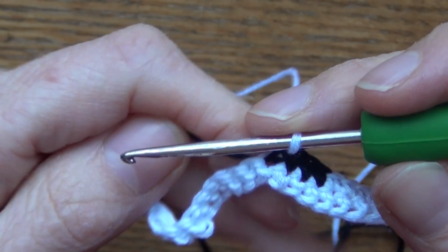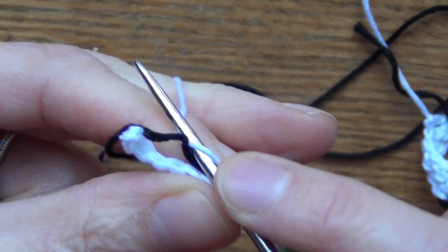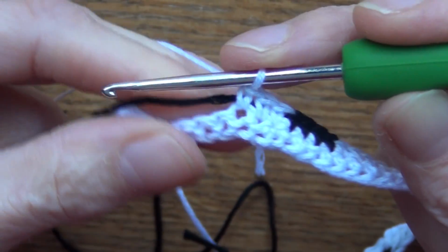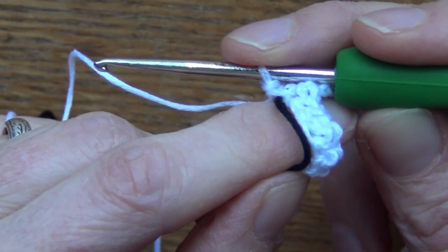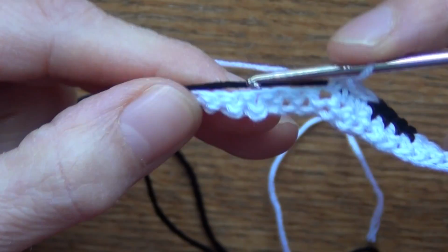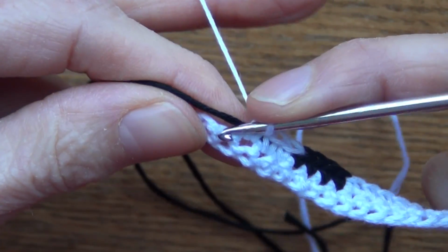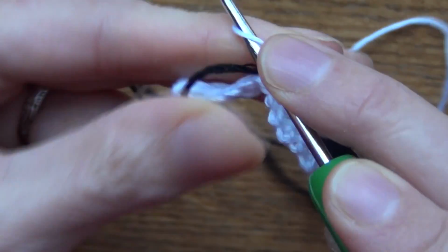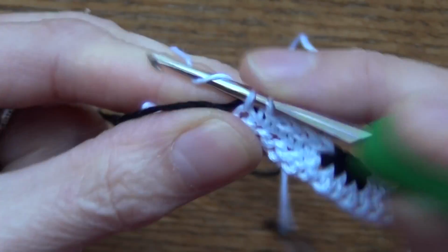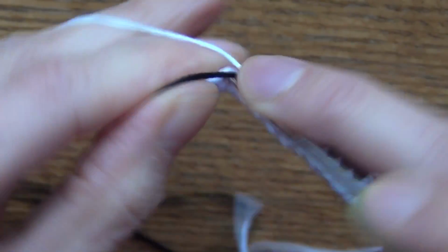So if you look at your row, the next row, you'll see that it says that I have to do 3 white. So when I turn around I have to do 3 white, and then it's going to be 3 black. So I actually want my black one to be 3 before the end. So I'm just going to keep going until it's basically 3 before the end, and I'll show you how I bring my yarn up so it is at the right place. I'll show you now. 1, 2, 3, so 1 more.